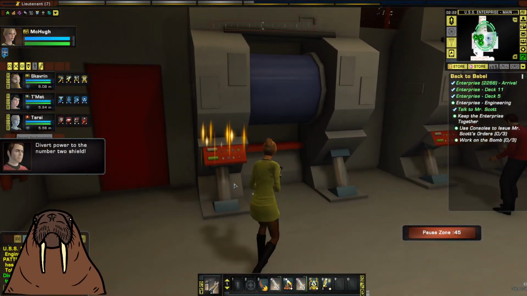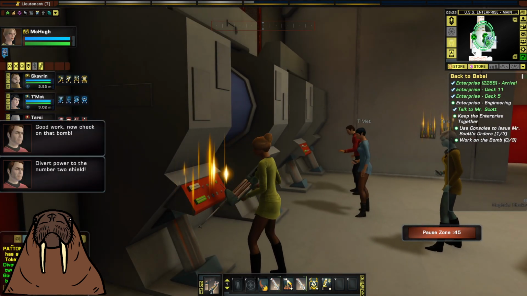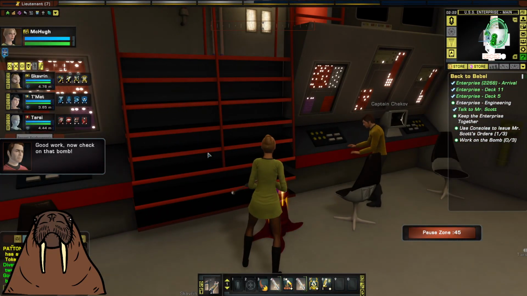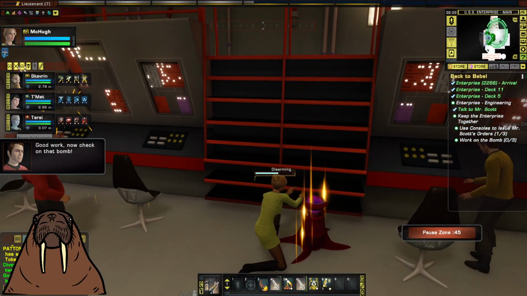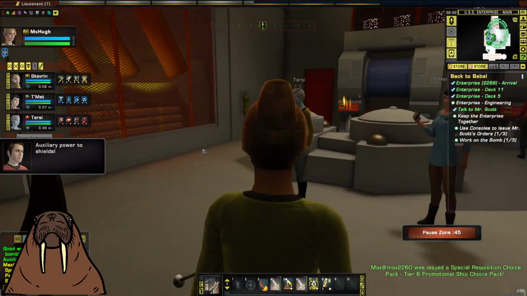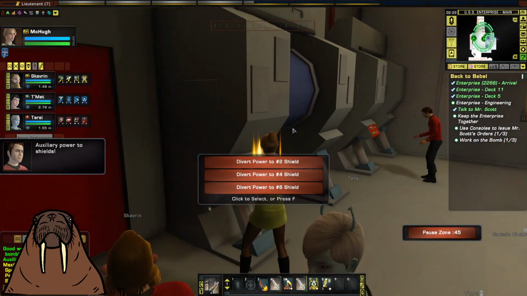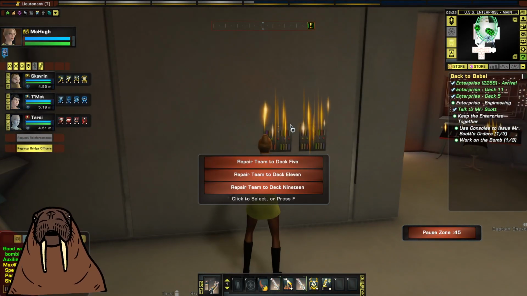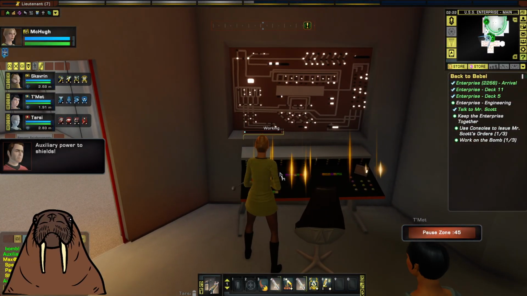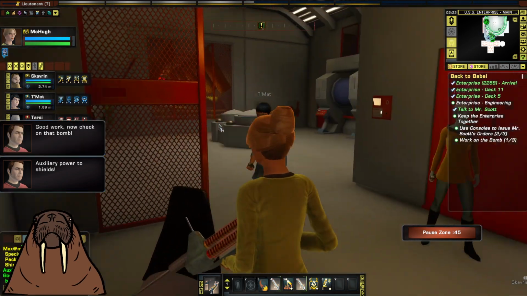Divert power to the number 2 shield. Good work. Now check on that bomb. Auxiliary power to shields. Where's the auxiliary power console? Auxiliary power to shields. There it is. Good work. Now check on that bomb.